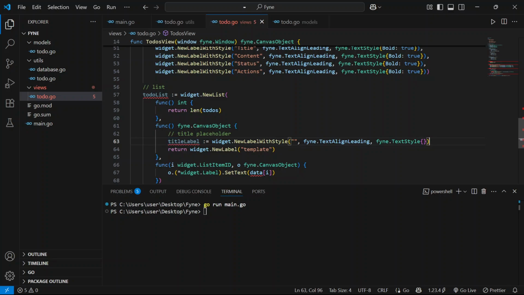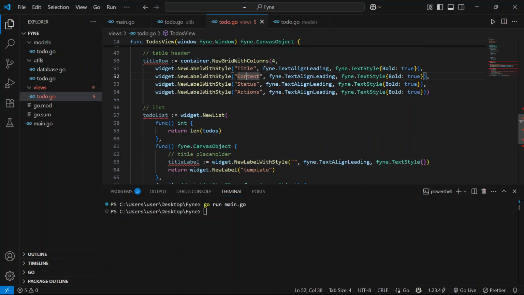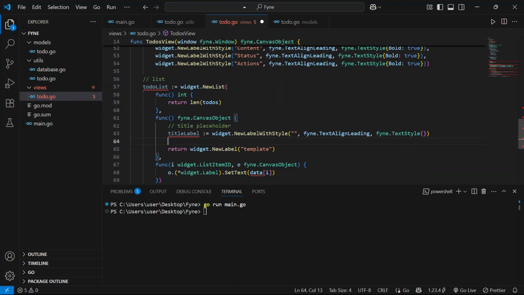But then you have to consider the fact that sometimes these titles can be too long and they're going to overlap into the next content. Like the title can be too long, it overflows to content. So to prevent this, I'm just going to say title label dot truncation. I'm going to truncate it.